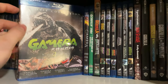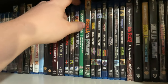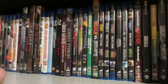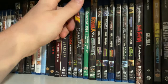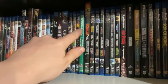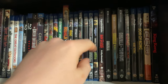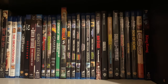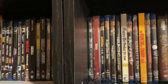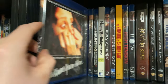Gamera — I think this is the first four films — then the last four films of the original era and the trilogy from the 90s. Then because I have that Godzilla set, we go into the later Godzilla films: Godzilla 1984, Godzilla vs. Biollante, and as you can see just so many Godzilla and King Kong movies — I own them all. Then we've got Mothra. He Knows You're Alone.